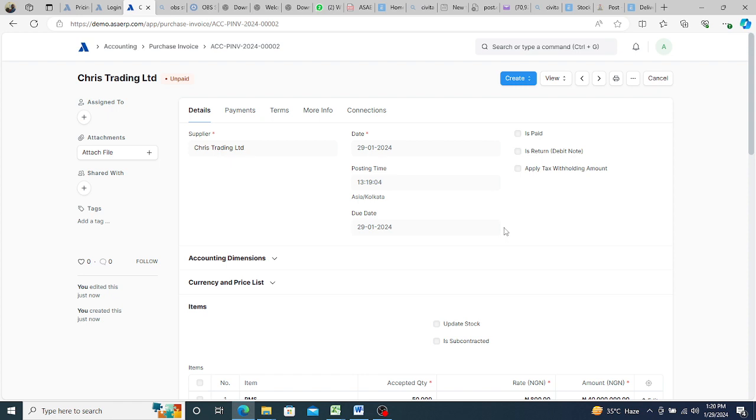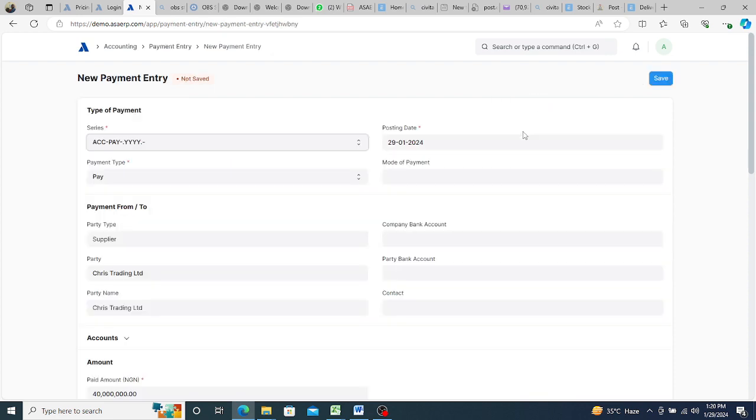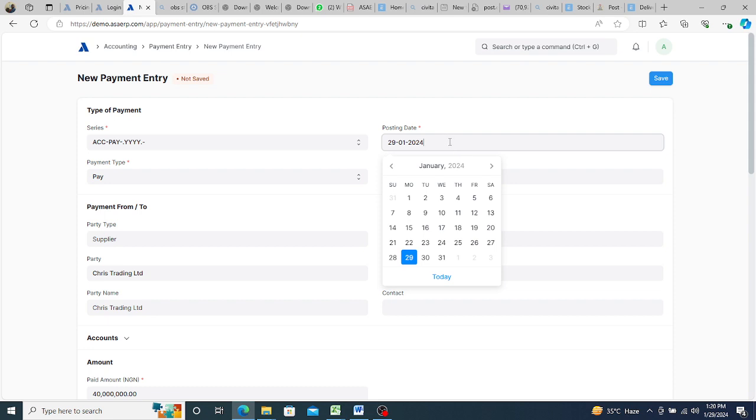So in any case, the first scenario we are treating now is a situation where you receive your product from the supplier before making payment. Now we've received the product using purchase receipt. We issue the invoice. The next thing is to pay for the product. So from this purchase invoice, you click on create payment. Once you do that, it will take us to the payment entry environment. You specify the date of the payment, the date you want to make the payment. By default, it's today's date.